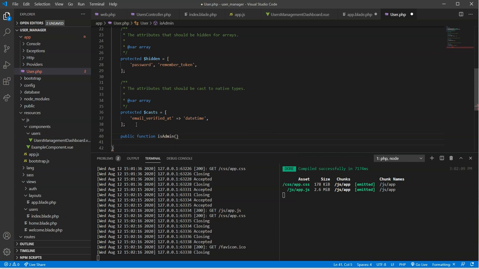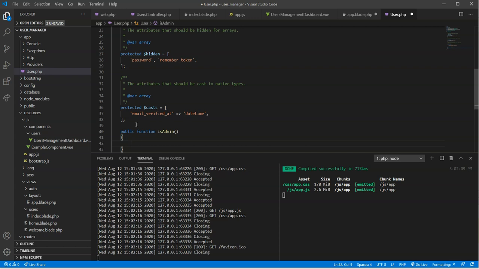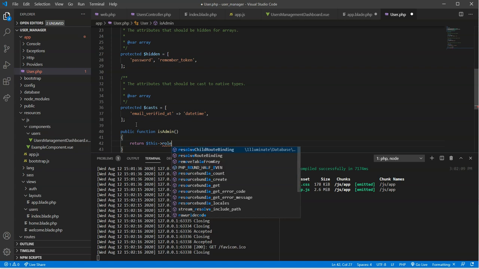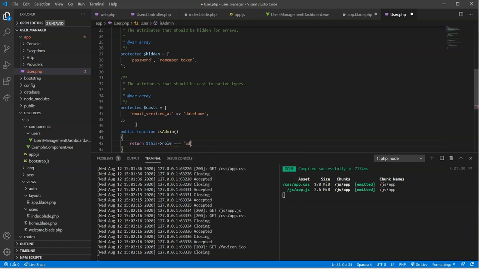All the database records for this particular user are getting pulled into their own object, which is basically ORM, object relational mapping. So we can now access all of the properties within our table as though they were object properties. In this case, because we're in the object, we can use the this keyword. So first of all, we're going to say return $this, the record in the database of role, and we want to make sure that that role is actually equal to admin. If it is, it's going to return true. So if isAdmin is false, they're not going to see that. If isAdmin is true, they're going to see that.